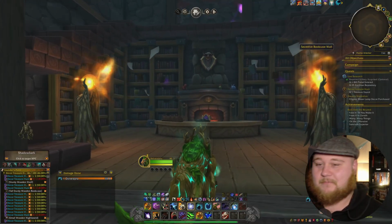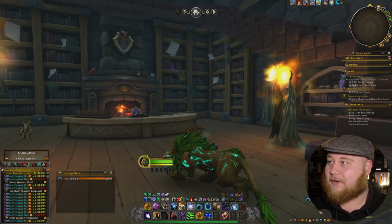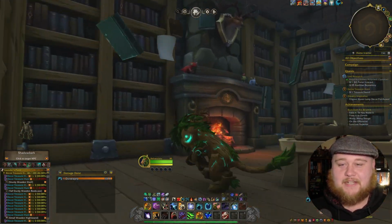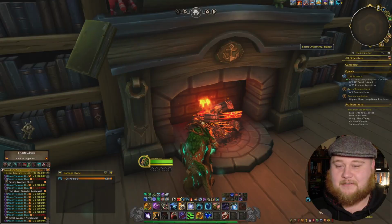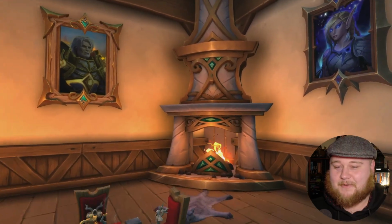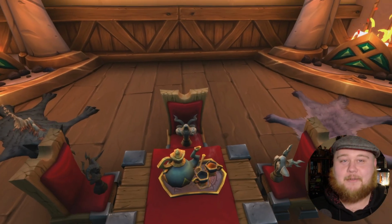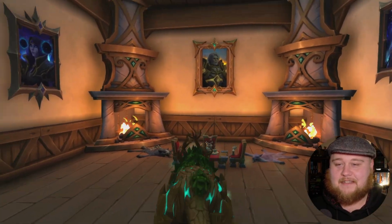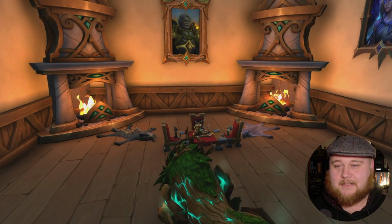I know last time I showed y'all the house, I talked about how I would have secrets. I am working on them. They're not crazy, but they are working. Yeah, we got a nice little study. Here is the entrance. You might think, oh, it's just a fireplace, you know? Oh, what is this? A bench. Oh, wow, another secret fireplace. Oh, look, it's tea time. I wonder who that is. Yeah, this I put together in maybe 10 minutes, so I'm probably going to come back here and give it another once over and add more to it.